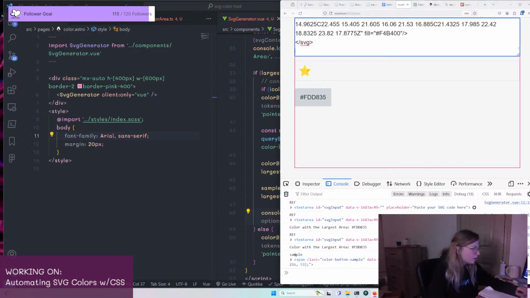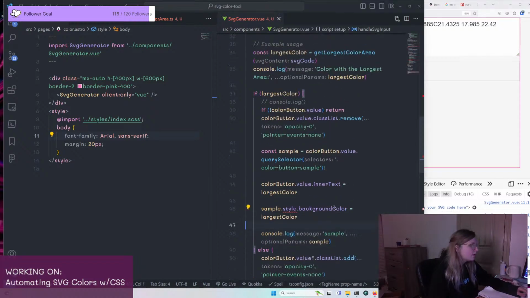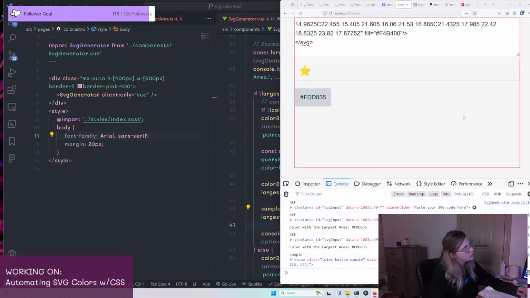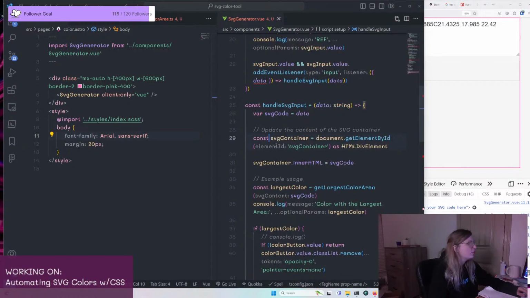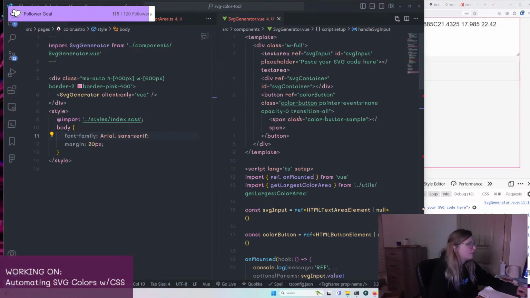So, all right, samples there. Color.style.backgroundColor equals largest color. So let's try it with a div real quick. See what happens. Oh, you know what? This is why. Because here.